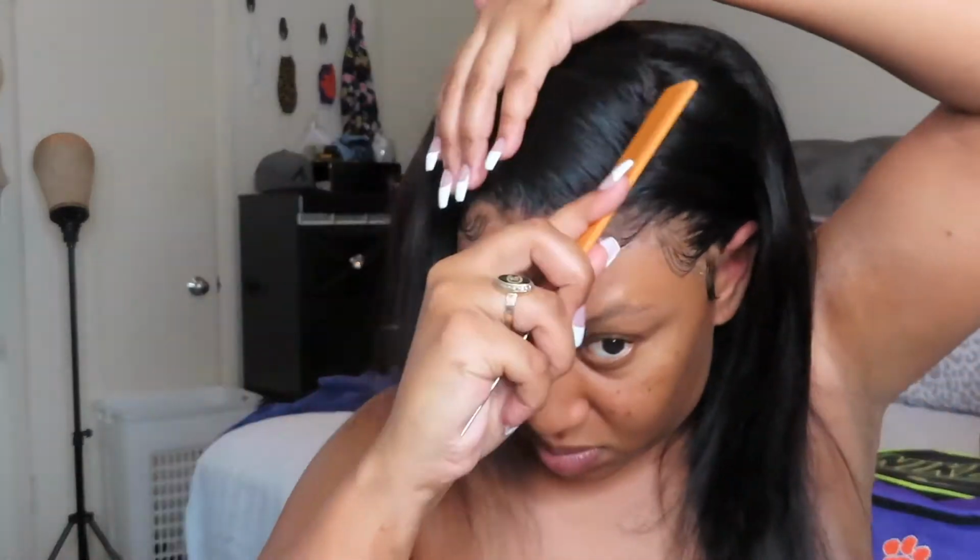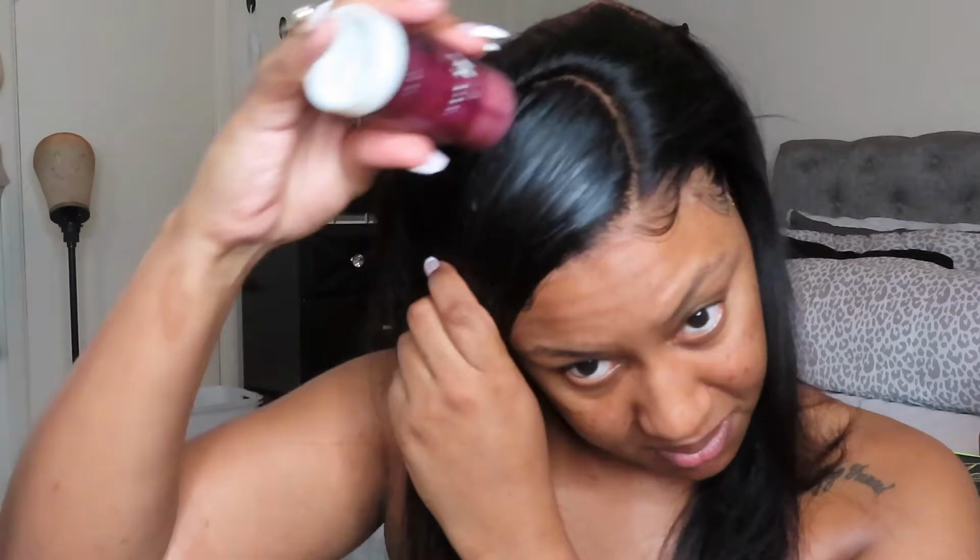And I love this wig so much. This hair is phenomenal. I'm not lying. Y'all saw when I was unboxing it, it was so soft. This hair is just thick and full, and it's just pretty. So I really didn't take the time to pluck out my part, only because I wasn't sure. This is my first time wearing it. I wasn't sure if I was going to keep it in the side part. But the whole time I was in New Jersey, I did keep it in the side part. So you can go through and pluck that part out and it'll look even more realistic. But I just didn't, because I didn't feel like messing up the hair.